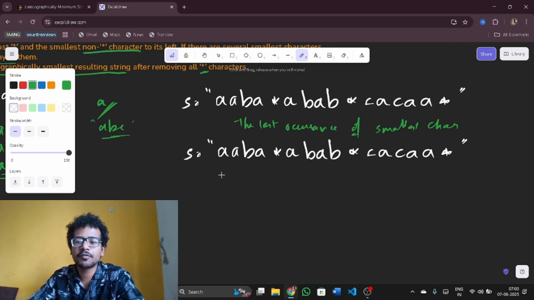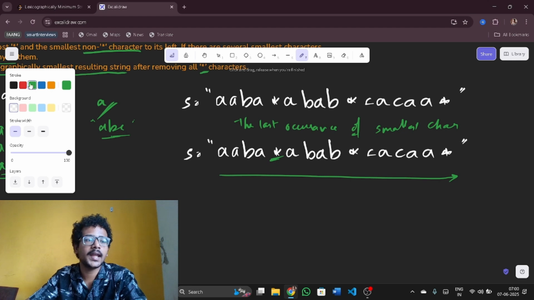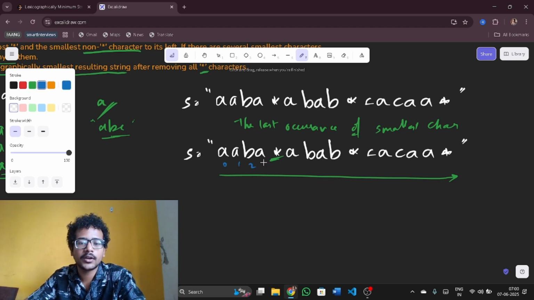I'll take a loop with I from 0 to n. Now I am at this position with these indices: 0, 1, 2, 3, 4, 5, 6, 7, 8. I'm just taking till here. If I removed 4 and 3, then the indices would change like 4, 5, 6, 7, 8, 9, 10. Now my I is at 4 and I removed 3 and 4. Now I would become 5, but it is skipping the character at 4.